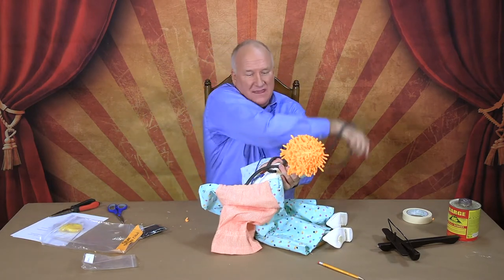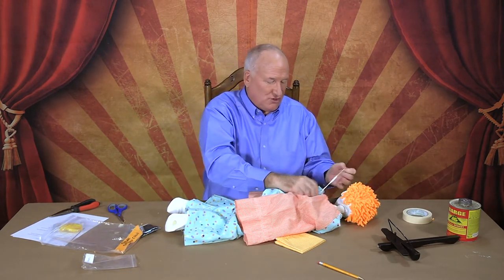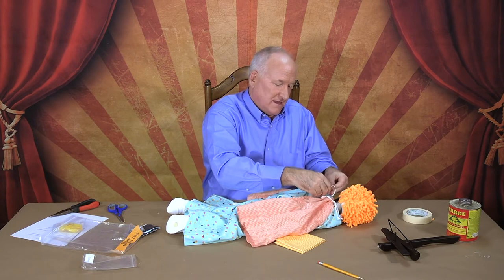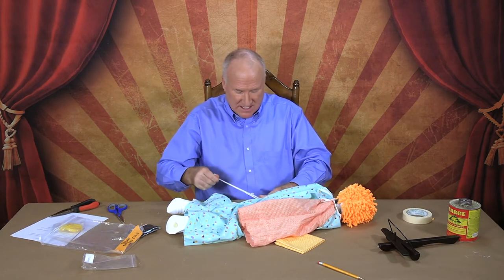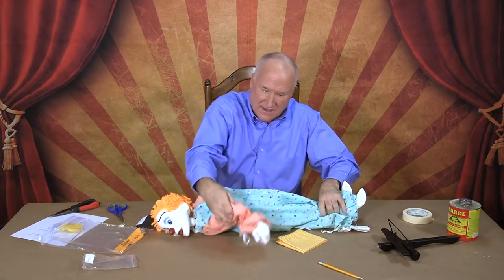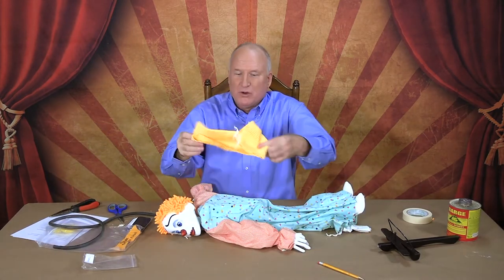Run the tube straight up the back. Pull the drawstrings on the hands and on the neck. Put just a simple bow tie on the hands. Don't do the feet yet because we have to apply the string to the knees and place felt at the very bottom of the shoe — I'll show that as well. Make sure we have enough length, and we'll put the collar on very last.